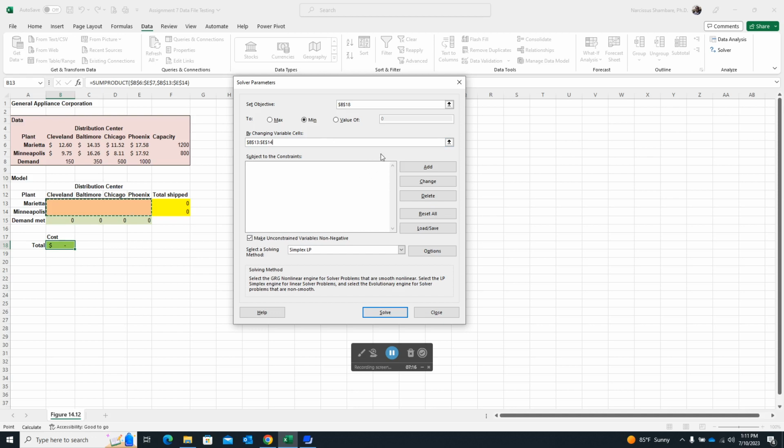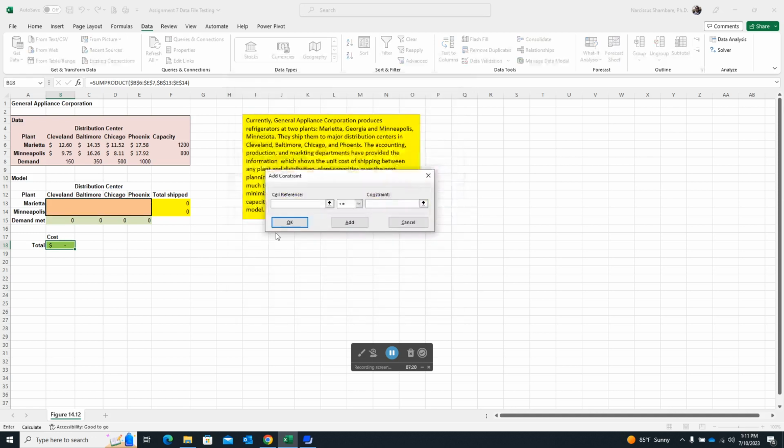And then now in here we are going to include constraints. We're going to build up some constraints because, for example, if you say add constraint, now we want to make sure that the total that is going to be shipped here should be less than or equal to the capacity in the distribution centers.